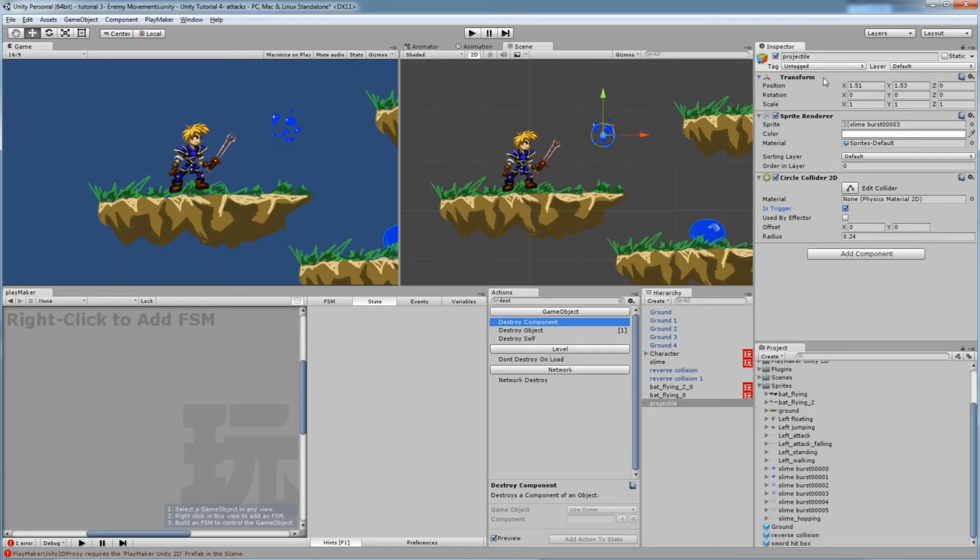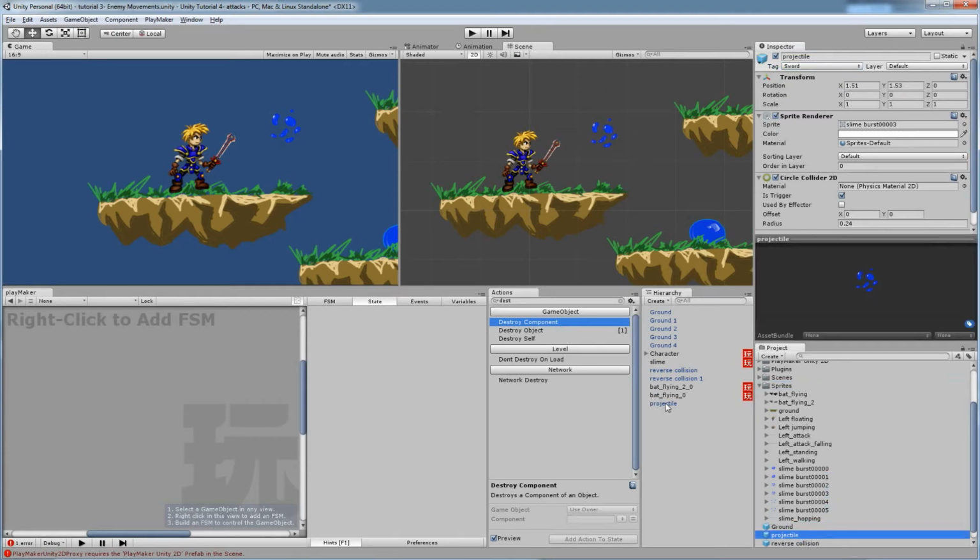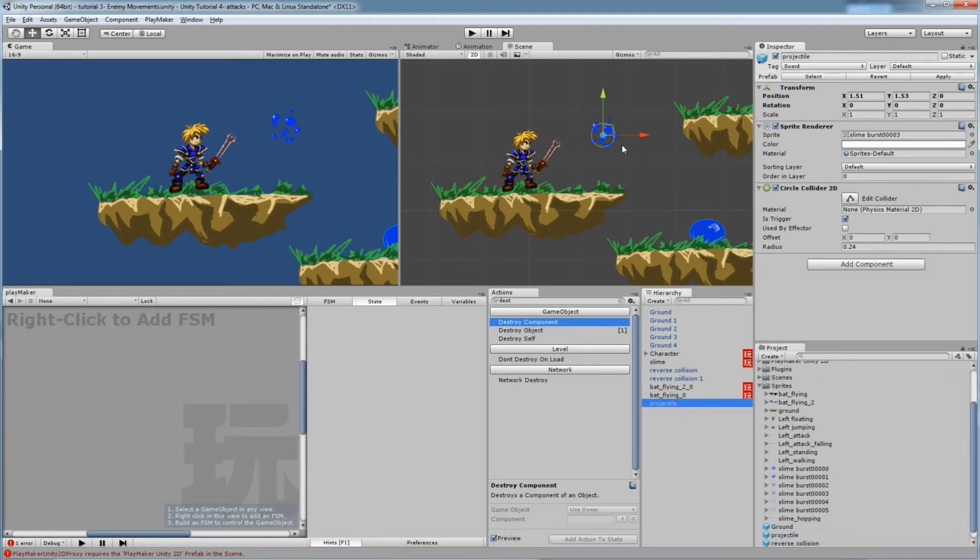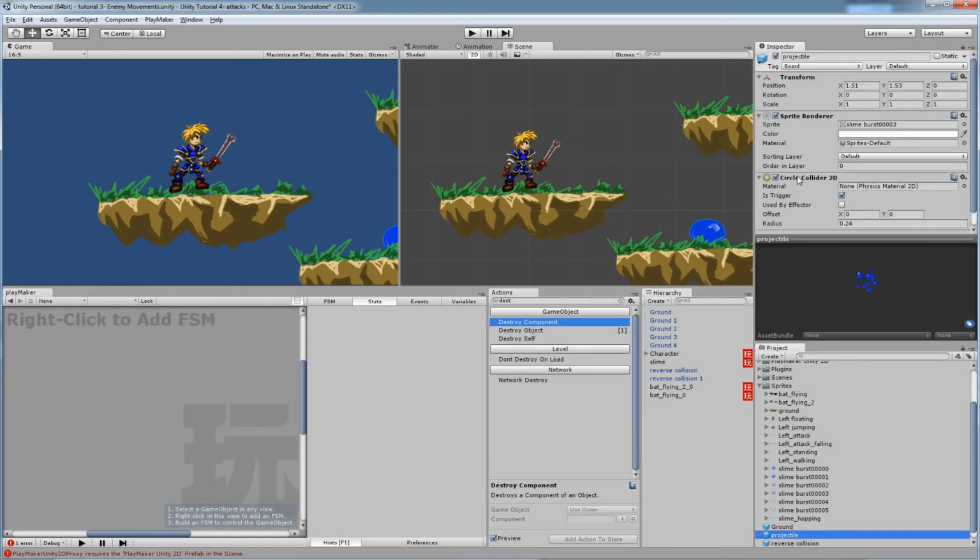Alright, so this is our projectile, and we need to name this. I'm going to give it the tag sword, because the sword kind of denotes that it's being hit by something. So I'm going to use the sword as the attack variable. Now that I've created this, I'm going to drop it in the prefab list so I can call upon it later. Then I don't need it in the scene anymore, so I can delete it. So now I have a projectile with all the settings on there, and I can create multiple of these.